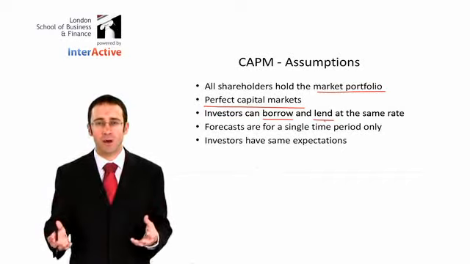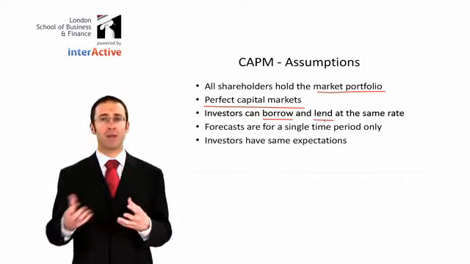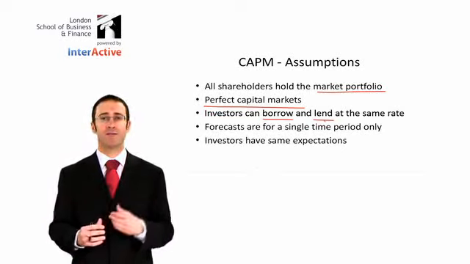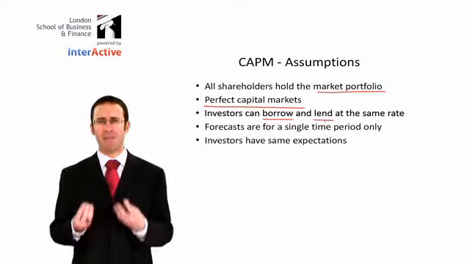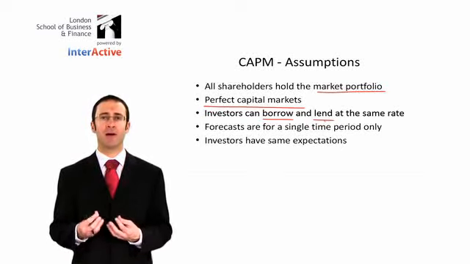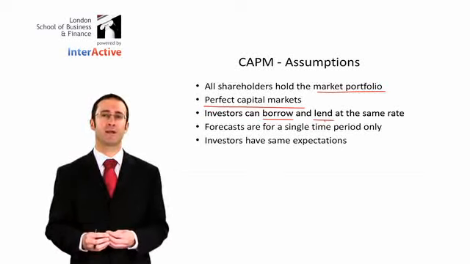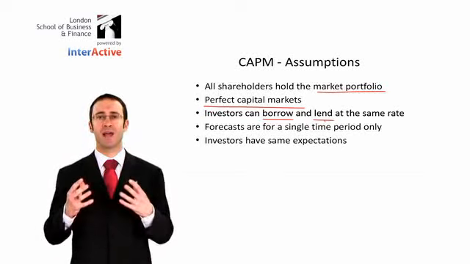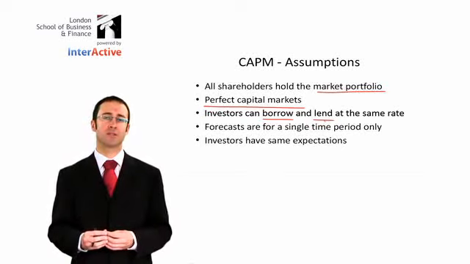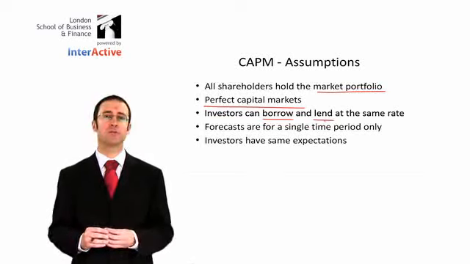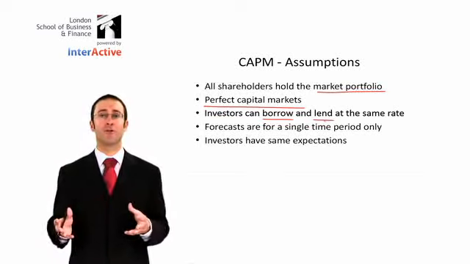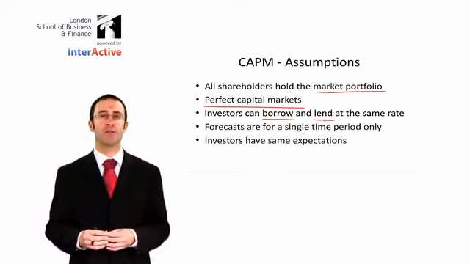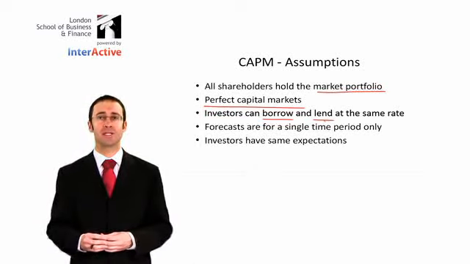Again, it's not the case in reality that we can borrow and lend at the same rates. Yeah, if I lend my cash to the bank and put money on deposit, I get a very meagre rate of interest. However, if I borrow some cash from the bank, they charge me high rates of interest. Let's not talk too much about banking. That would just be too controversial. But we just assume that borrowing and lending for investors is at the same rates.